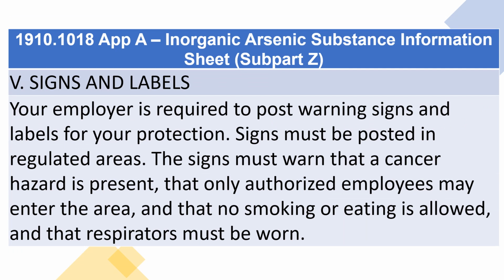5. Signs and labels. Your employer is required to post warning signs and labels for your protection. Signs must be posted in regulated areas. The signs must warn that a cancer hazard is present, that only authorized employees may enter the area, that no smoking or eating is allowed, and that respirators must be worn.